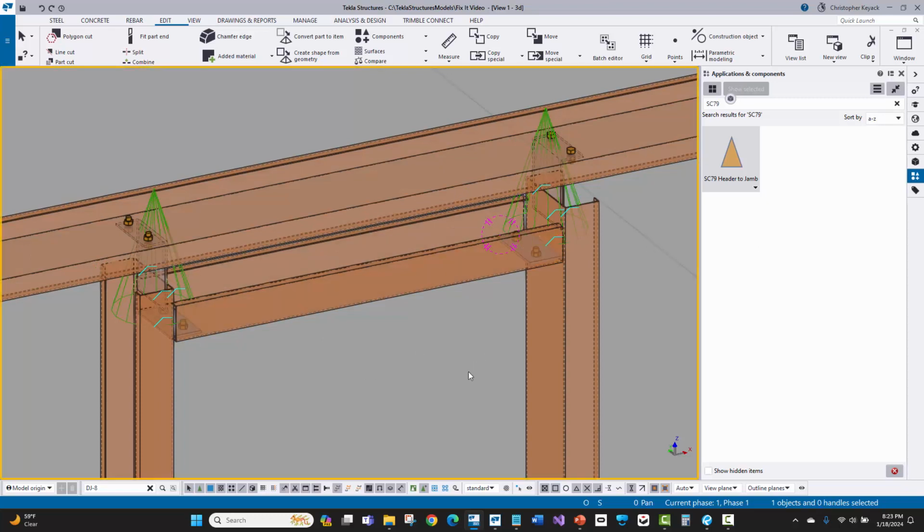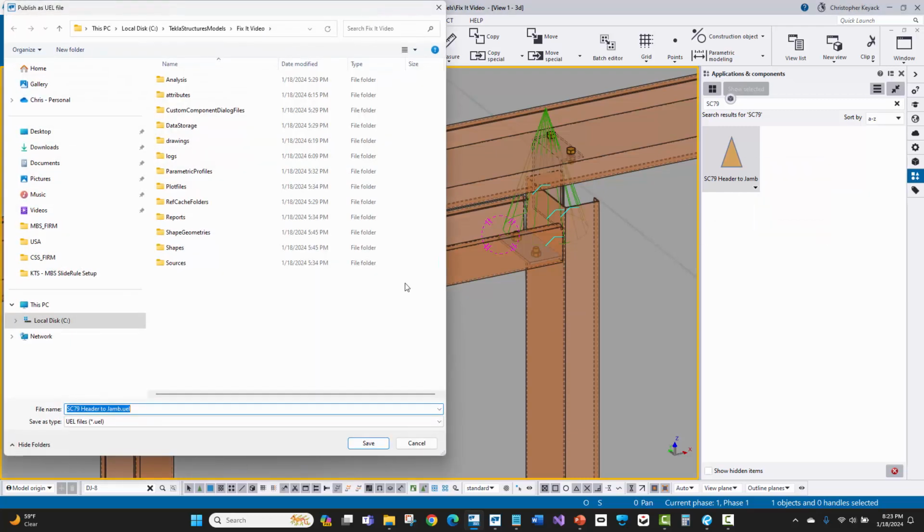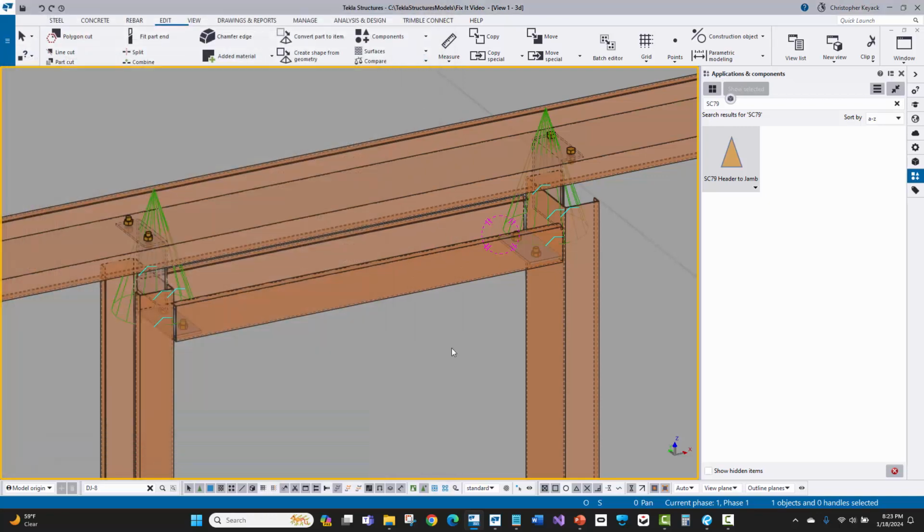And then I can basically use this across the job. Now, I'm just doing this quickly for this job, but I could also right click and say publish the custom component, and then publish that as a UEL file inside my model folder. Then I can put that into the custom components folder inside of my firm folder, and that way we could reuse this on new jobs. If you put it in that custom components folder in my firm folder that I've set up for you, it's going to always import upon new jobs, and you could use this and not have to set it again.